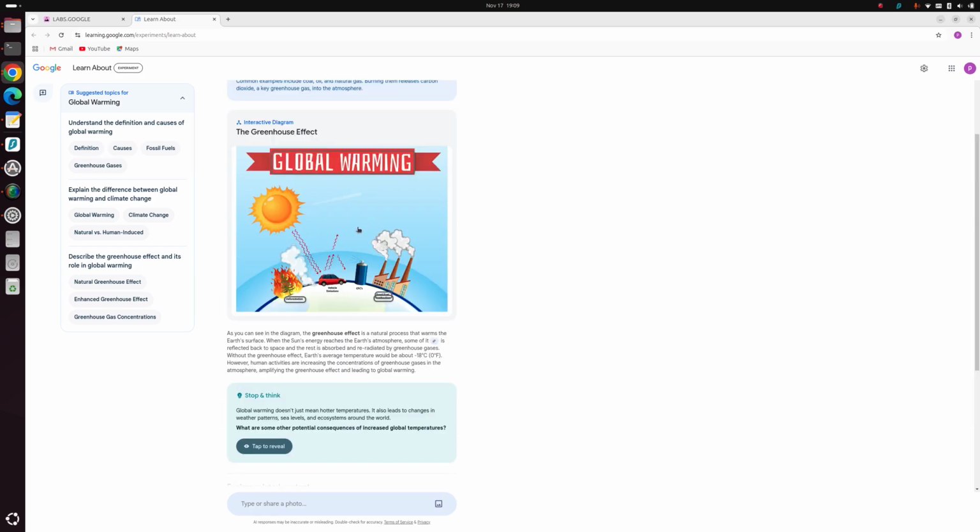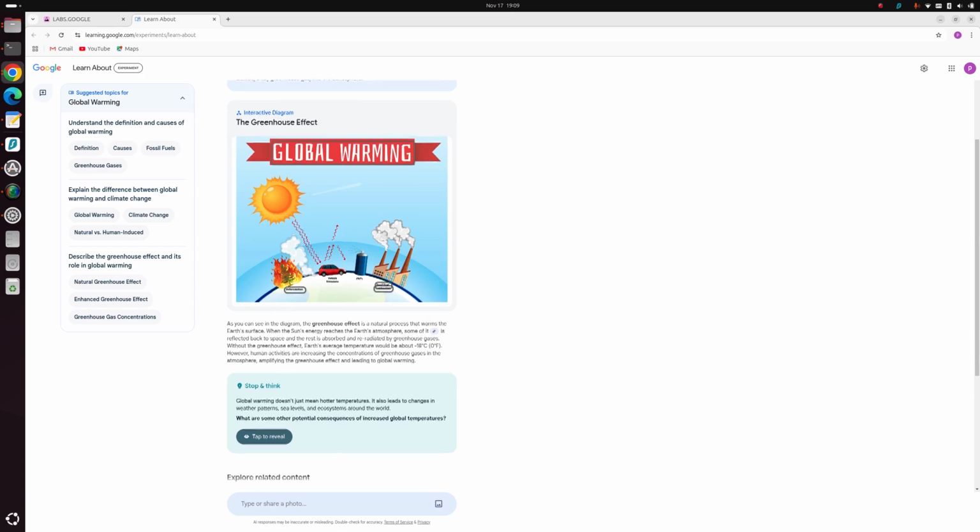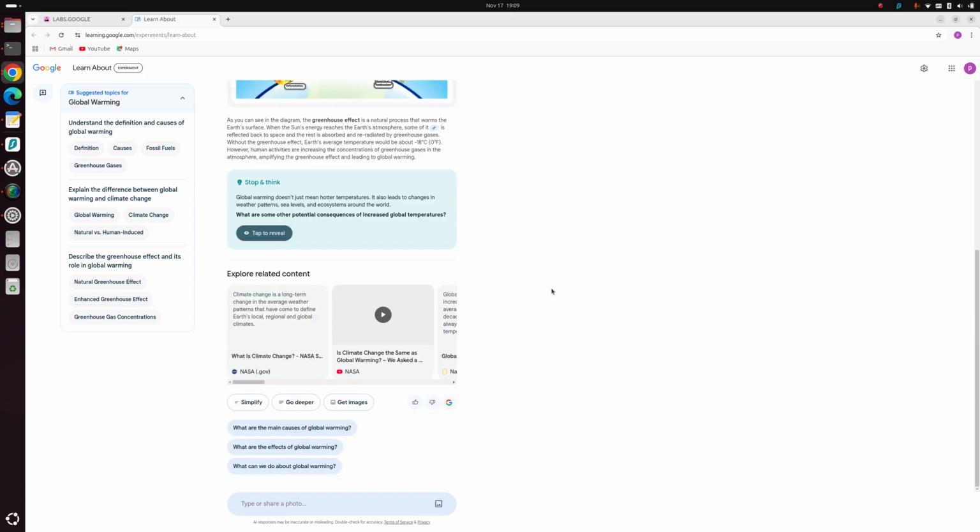Why is global warming happening? It's heat from the sun and heat from our human activity, heat in, heat out, and remaining heat. So this is the phenomenon which is explained in this image. Then you have Stop and Think. It will hold you for some time, ask some questions and make you think about it. So here, global warming doesn't just mean hotter temperatures, it also leads to changes in weather patterns, sea levels, and ecosystems around the world.